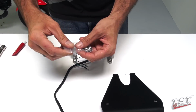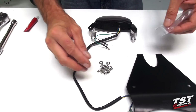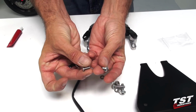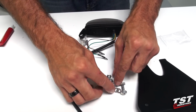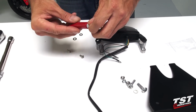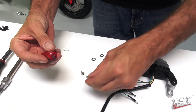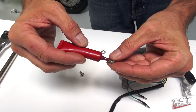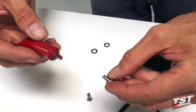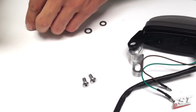Now we can empty the contents of the hardware bag for the TST Industries kit and grab two of these little M5 screws and also two of these washers. We will use thread lock. I recommend using blue thread lock on these. Just a little dab on each of the screws. This will prevent them from spinning out during vibration.